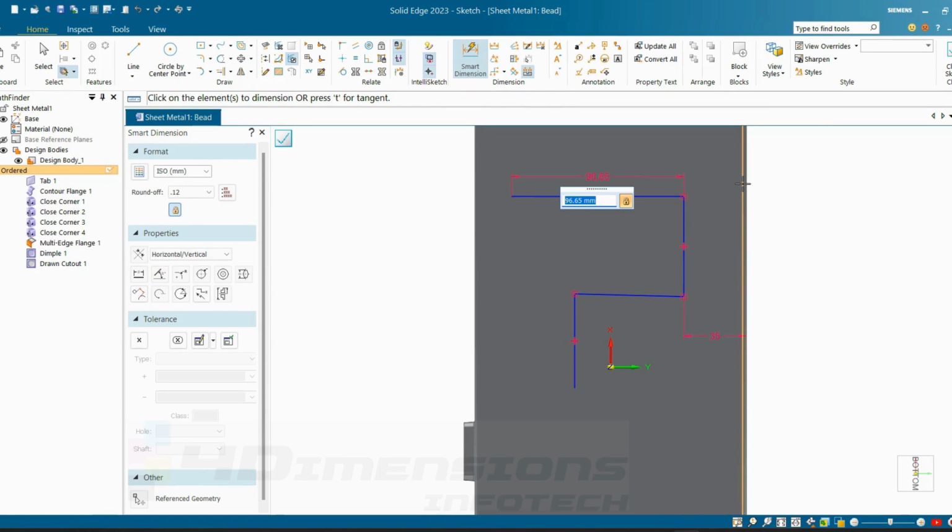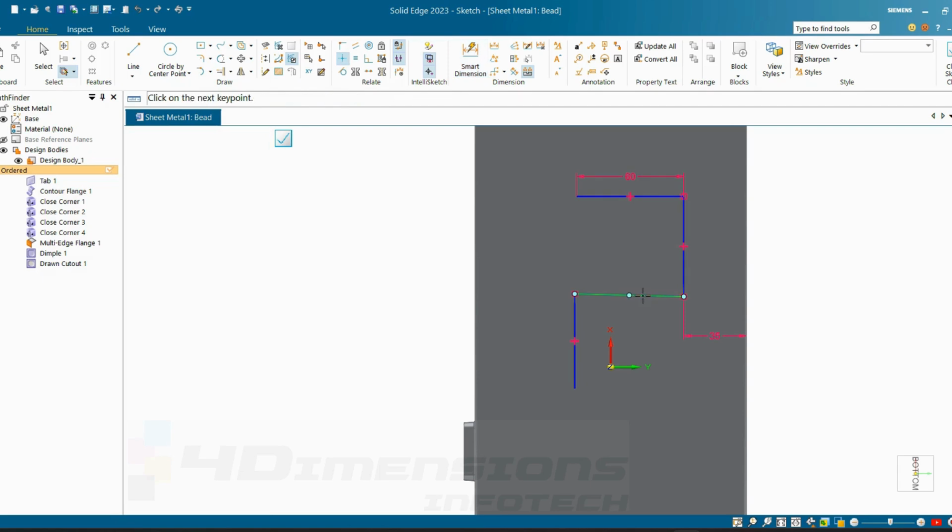Here we need to provide 96 as the dimension, so we'll make this length a little bit smaller. I'll take it as 60 mm only. Provide this as a horizontal line. I'll say the relation as horizontal. Next, I'll go for the vertical relation again. For that, you just need to select the option and select the points.